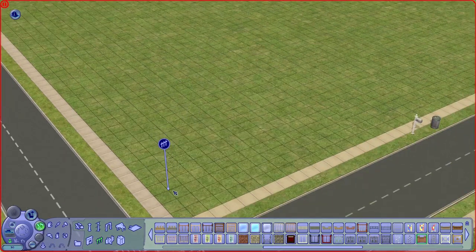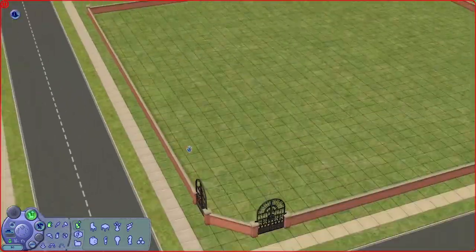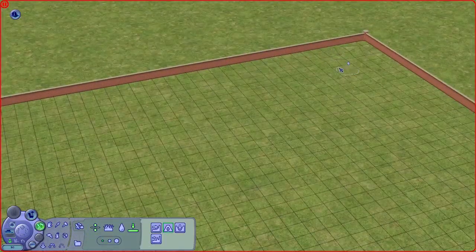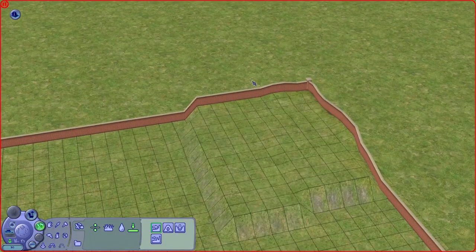We are back with another speed build featuring the Halloween season. This time around, we're going to build an apartment lot area. This is about a spooky manor.